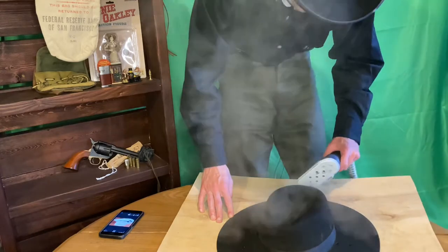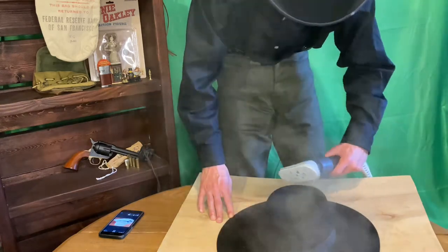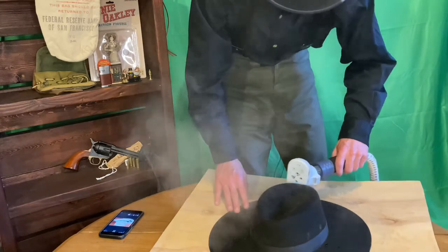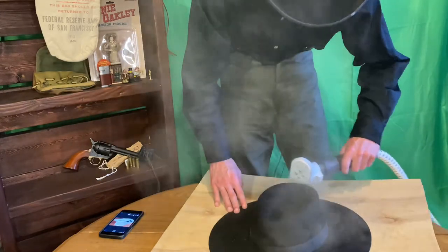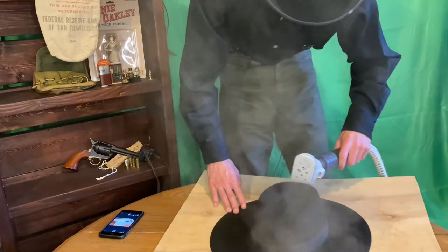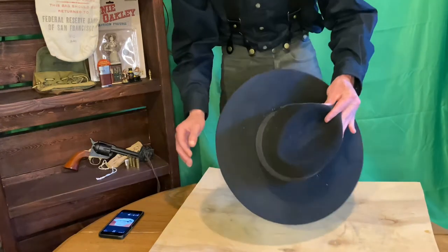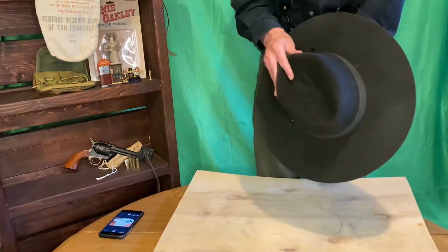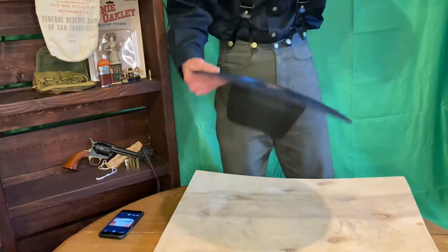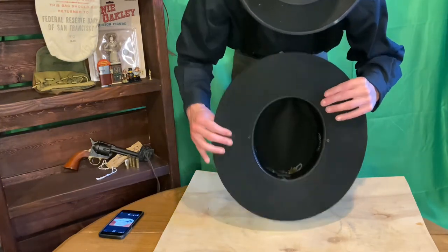Assuming the hat I showed you in the beginning looks more or less like a five-and-a-half inch crown, this one fully stretched out is a four and a half. So we're working with at least an inch less on the crown itself. We might actually add almost like a little bit of a bump in the middle — like a telescope crown or a teardrop crown — so it can fit the top of our head, but it won't be too noticeable once the hat is complete. I'm actually going to try this on real fast to see if I need room for the top of my head. I'm going to need a lot of room — you can see the dent comes way down in here so you can barely fit the top of your head.